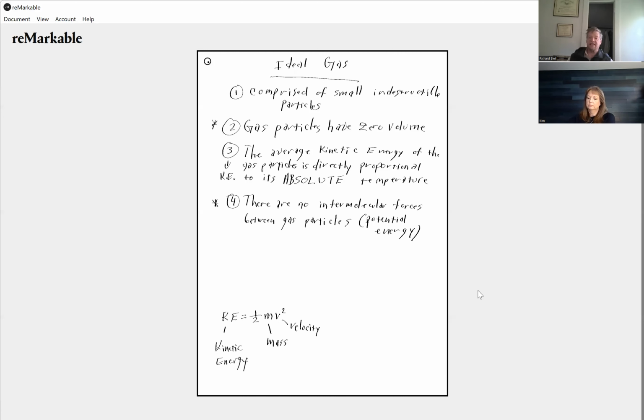This is what holds gas particles together in their more condensed states. A condensed state is a solid or a liquid. Solids and liquids are called the condensed states. And it's the potential energy between particles that holds the molecules and atoms together in their condensed states. If there was no potential energy, there would be no liquids, there would be no solids. Okay? So we know there are potential energies. So why do we say there's none here? Well, in an ideal gas, we assume that the particles are so far apart. Remember the volume of these things is 0. We assume that they are so far apart that the potential energy is negligible. They're not feeling any potential energy, no attraction, no repulsion.